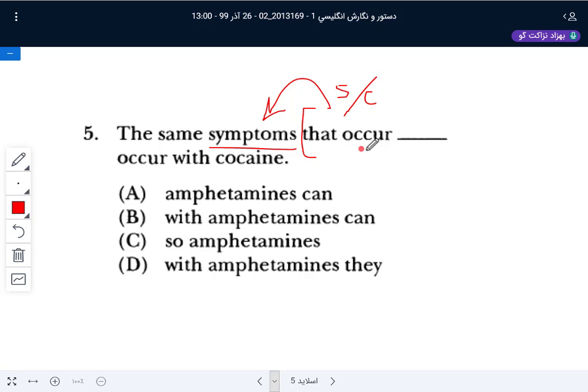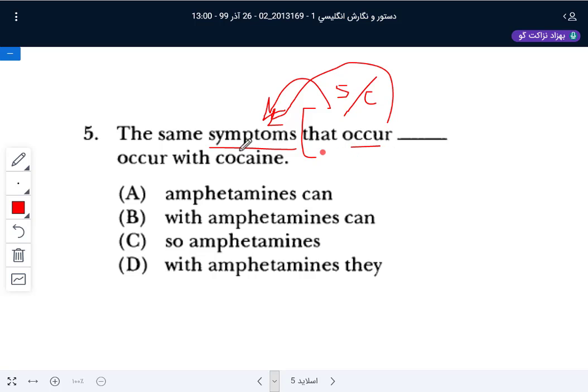When it is the subject and a connector, it can have its own verb. And the verb agrees with the antecedent, this noun. As you see, the noun is plural, so the verb is plural. When the verb takes S, it becomes singular. Here, it doesn't have S, it is plural, and it agrees with the antecedent. So this is an adjectival clause, okay?